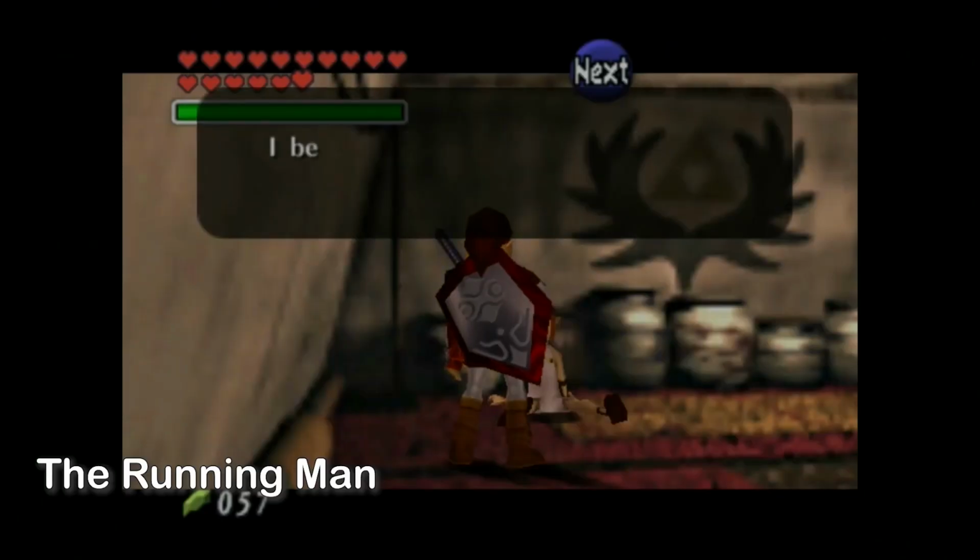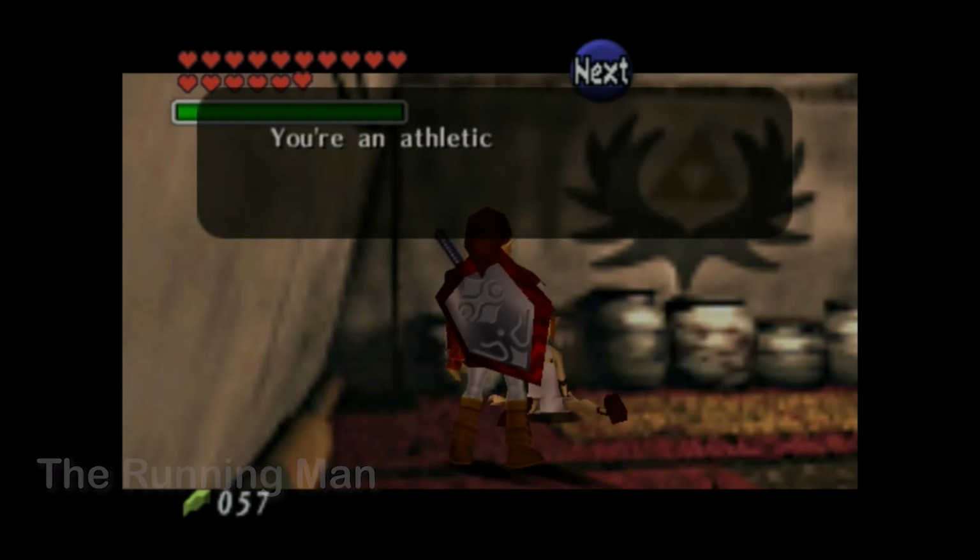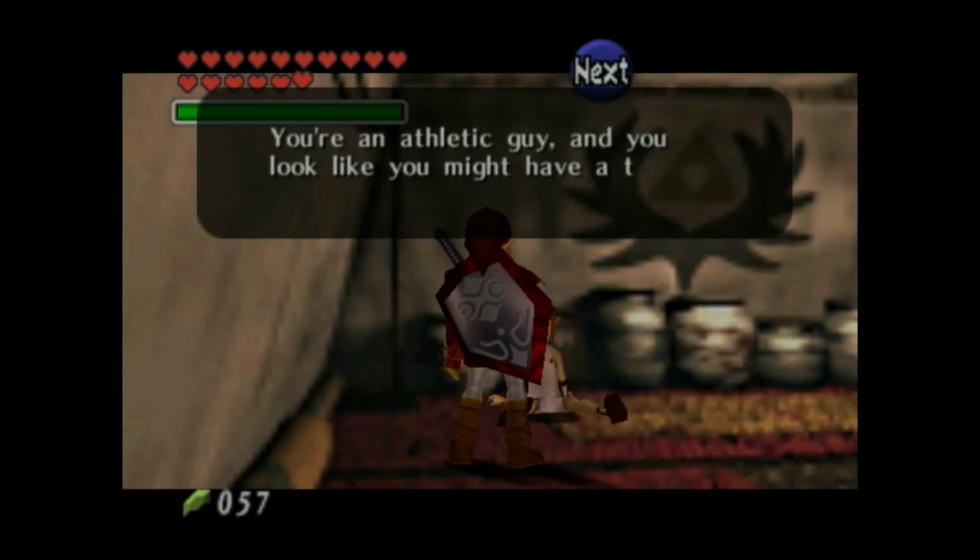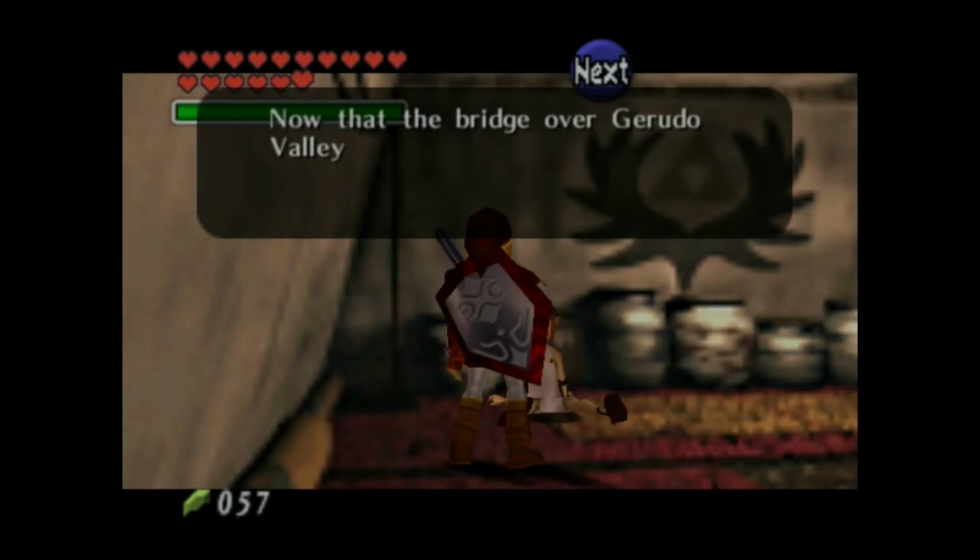The Running Man. In Ocarina, you can meet this dude called the Running Man who will challenge Link to a race. Try as hard as you can, but you will never beat him. In the text dump, there is no dialogue if you were to beat him. There were plans for Ura Zelda to have him beatable, but that never happened.